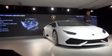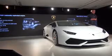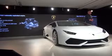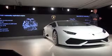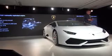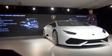But in this car, we did a really big job in order to improve, first of all, performance. Performance means achieving 610 horsepower, but at the same time also a CO2 reduction of 11%. And what is more and more important, to be able to fulfill the new rules in terms of emissions, like Euro 6 and LEV 2.